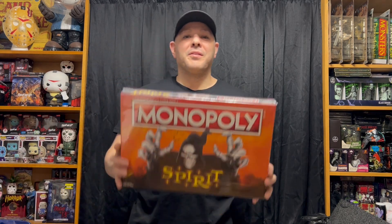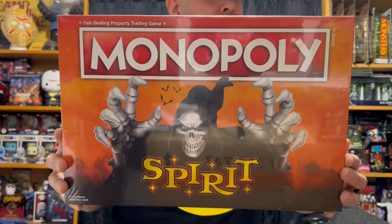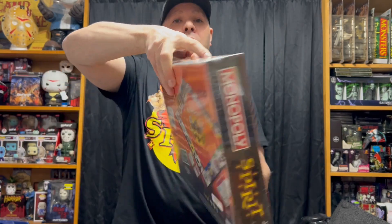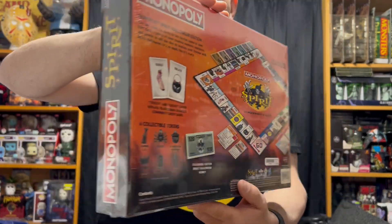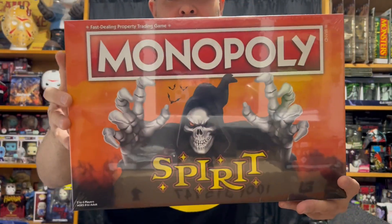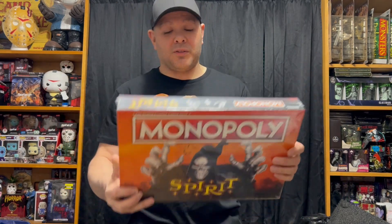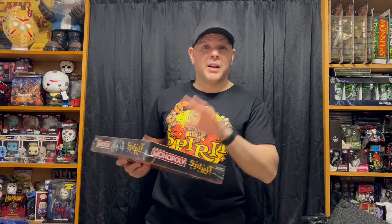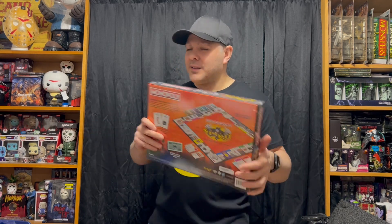Last item — I got my hands on the Spirit Monopoly game. These seem to be pretty rare. From what I saw and heard, most stores were only getting like four of them and it seemed like employees were buying them up. I also have a Monopoly collection, so this fits right in. I don't know if these are going to be $800 on eBay next year, or if they'll print a million of them and they'll be half off forever like the Jumping Spiders. But happy to have it — not hoarding it, it just fits in my collection.